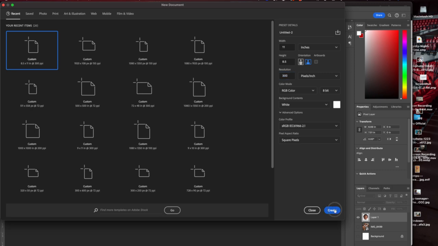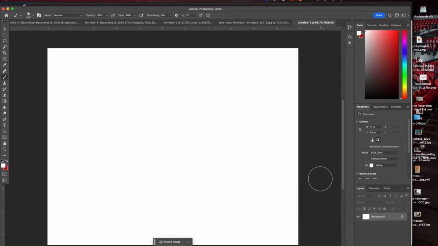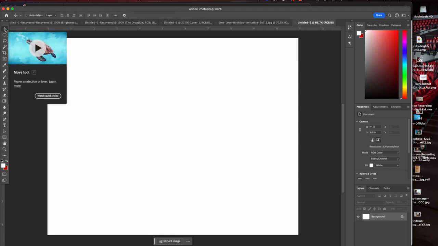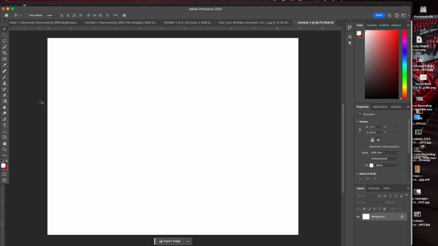Once you do that, you hit create, and then you see something like this. And it just looks like a sideways piece of paper, right? So what we're going to be doing is dropping our exports into this canvas, and we're going to lay them out in an organized way that we can then save as files to take with us to the printer, okay?